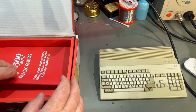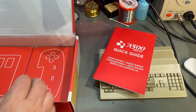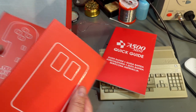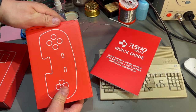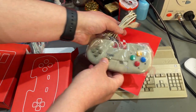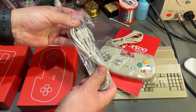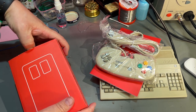And obviously it has a quick guide and hopefully some cables and the controller and the mouse. Yeah, there you go. There's the game controller or a gamepad and the USB cable. And then the mouse.